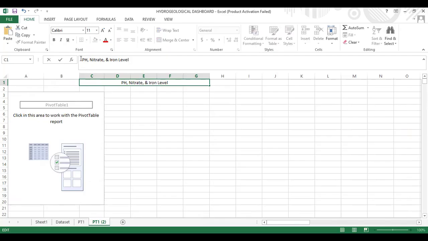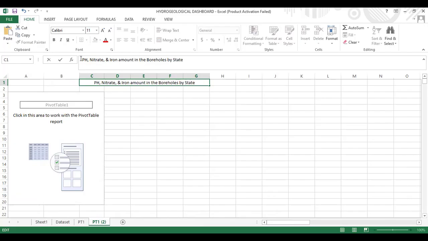So I call it level of content amounts in the water, in the borehole sample, in the boreholes by states.